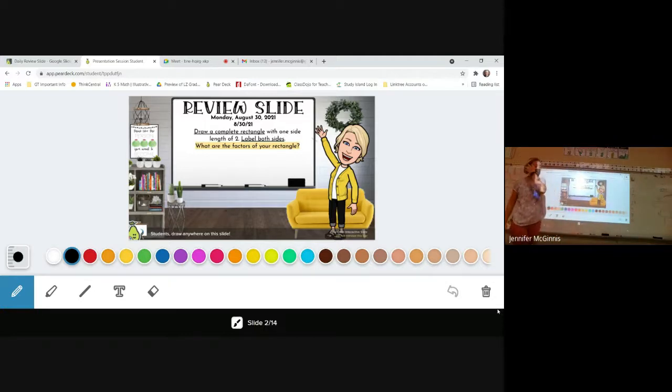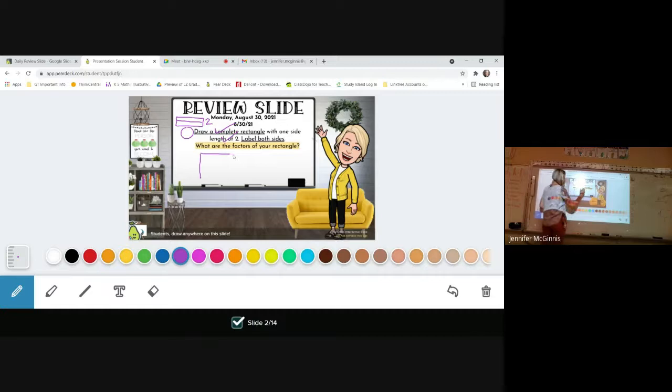We have already been working on the review slide. I've been around to do a check for the class. And here's what I found out. Every single person in my class drew a complete rectangle. Rectangles look like this, right? Most everyone had a side length of 2. So one of your sides had a 2 on the side, right? And then most people gave their other side a number.